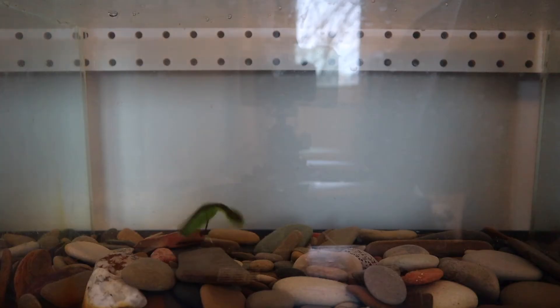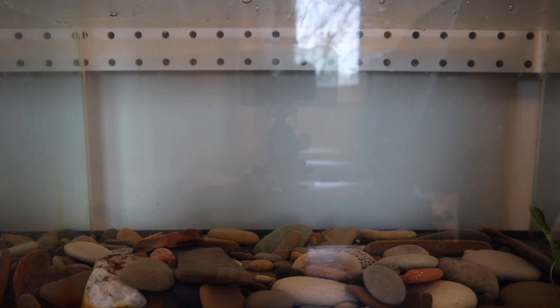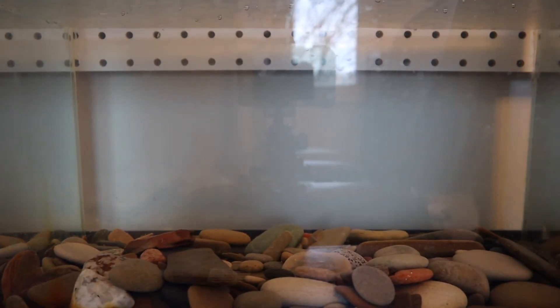Coming up here, it's 3¼ inches — a little bit bigger than your average Ned Rig bait. What that does is it allows me to rig it on these weedless Ned Heads, which is a very effective way to fish Ned Rigs through rocks, wood, and other hard targets or places where you're going to get snagged, even grass. And it allows you to trim it down or leave it where it is, depending on what you want to use it for.